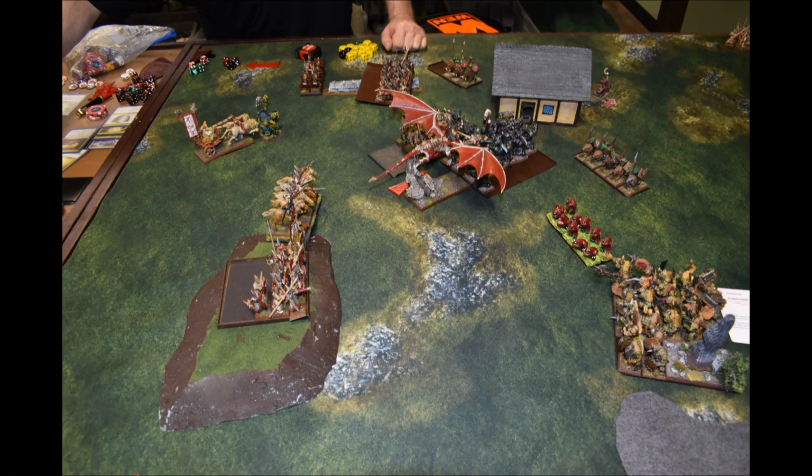And his general decided he didn't like hanging out by himself. He took a bolt thrower hit to the head on the last turn, and I actually rolled a 1 to wound him. So he decided he didn't like being out there by himself. So where is he? He ran and joined the spears on the hill. Spears on the hill, okay. Yeah, it was like 2 or 3 inches away.